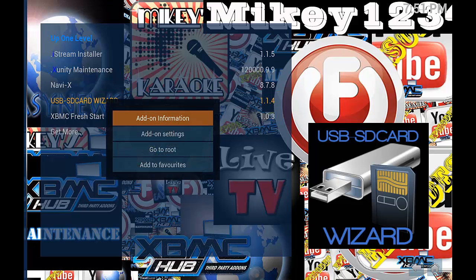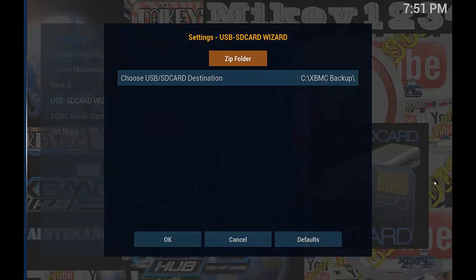What I do is I configure this application and specify a location to back up my files. Now I'm not going to do a backup because it takes too long. For the amount of time that I've got for YouTube, I don't have a full account yet, so I'm limited on time. But basically, what this will do is it will create a zip file in this directory, one single file called backup.zip, which is a full backup of everything on XBMC: add-ons, plugins, repositories, any changes to the configs, advanced settings like XML, etc. It's all going to be in there.